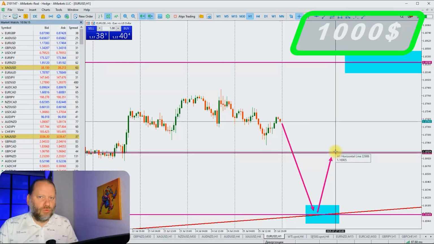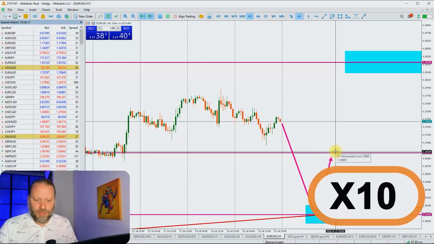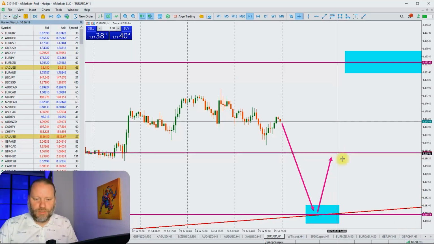That is, you will not just double, you will make X10 on the deposit. People sometimes tell me that it is much more interesting to make money on cryptocurrency. If it goes up, you'll make X10 or X100, please. This is what those who don't know the power of leverage in the currency market say. This has been working for 200 years.